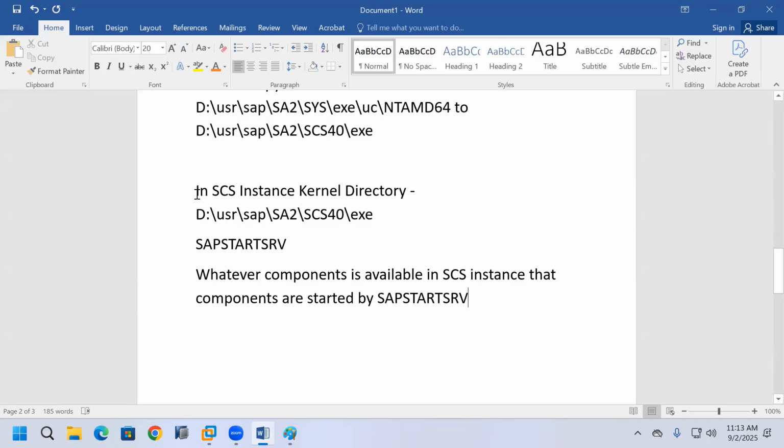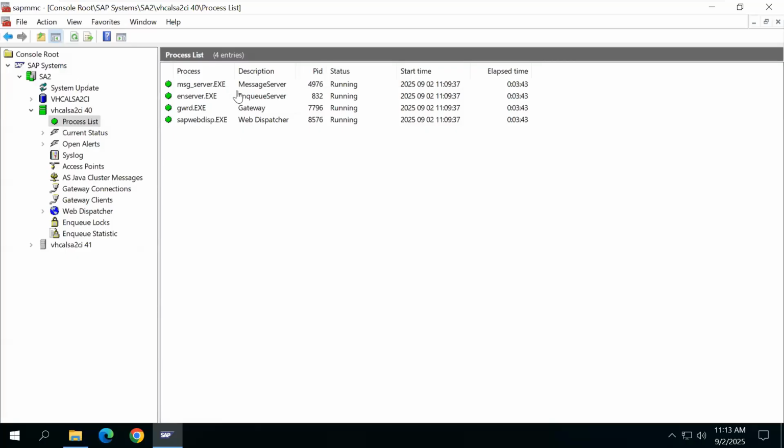In the SCS instance, after SAP CP copies the kernel files. That SAP start SRV only starts the message server, enqueue server, gateway, web dispatcher. First of all, you want to know what is available inside the SCS instance: message server, enqueue server, gateway, and web dispatcher.